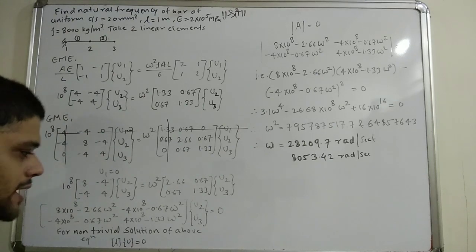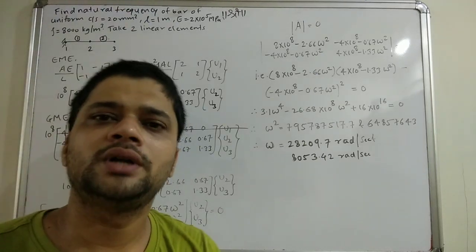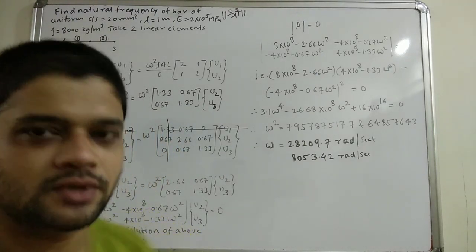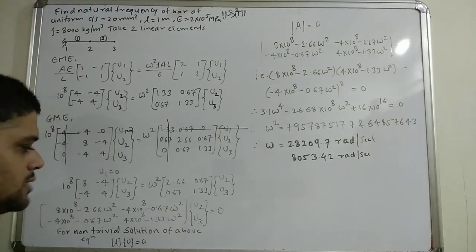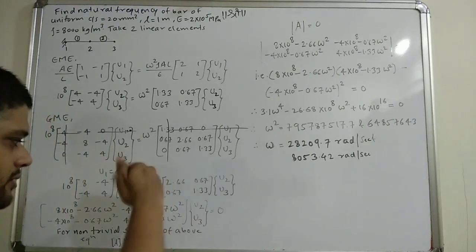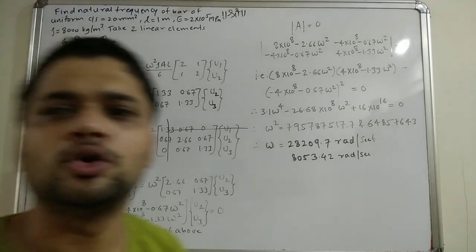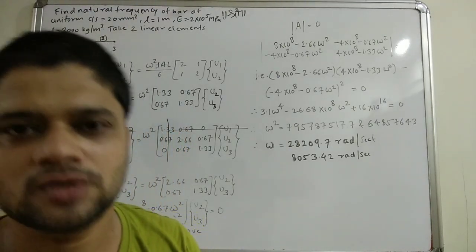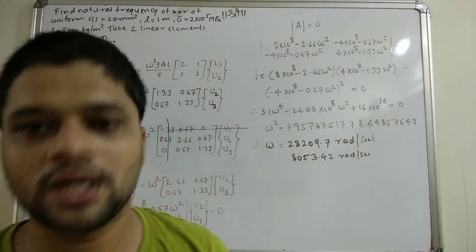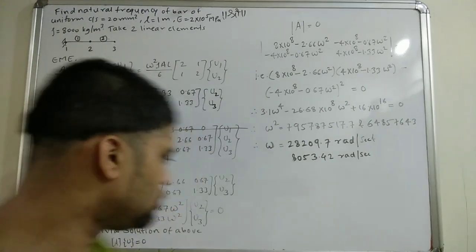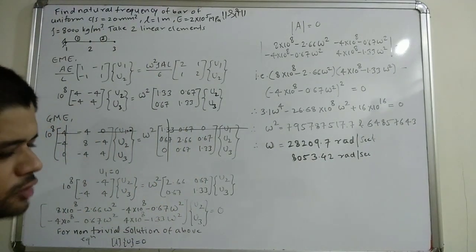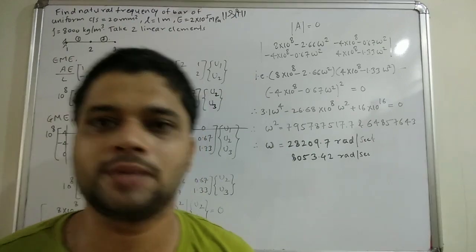So if we want to find the non-trivial solution of the matrix equation, when inside the matrix we have some unknown term and we want to find that unknown term, then we go for a non-trivial solution. Non-trivial solution means the solution which can be found.